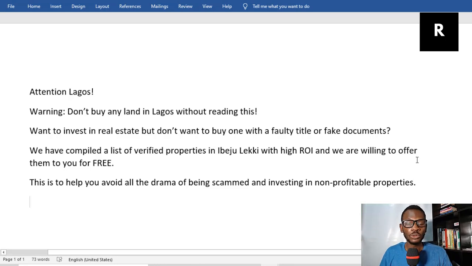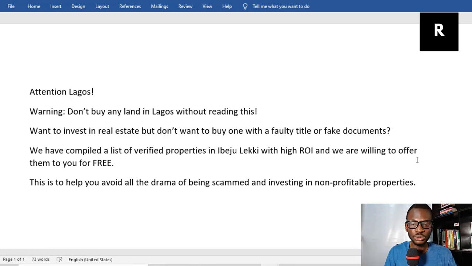So you could move on, depending, to give more benefits and features, the advantages, the solutions you're offering. Like, you could go ahead to say these lands have verified titles, they are free from government interference, they have high ROI, they are located in certain places. So you could put some of the features and the benefits, right?